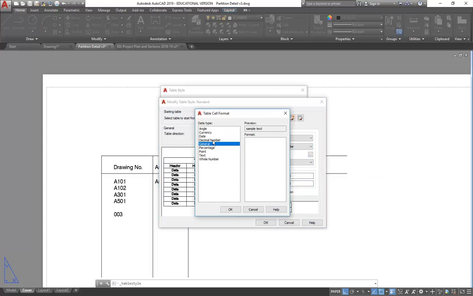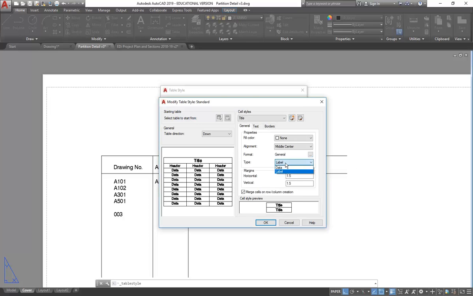I'll just leave that on general, but then you've got the option for your font. I have to hunt for this. So text is the second tab. So that's the general settings for cell styles, title. Then the second tab there gives us the text size, which is probably the most important setting for any of your text styles. It's weird that it's on that second tab, but that's just how it is.